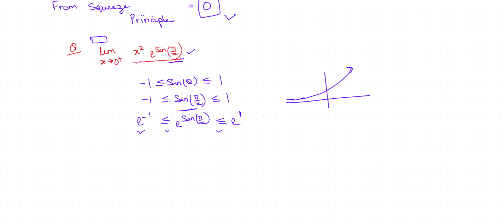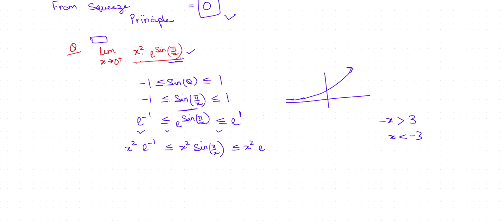So exponential functions are always positive and they increase with the increasing value of x. So we can still maintain the signs. Suppose this is x, and x is greater than 3. If we multiply it by a negative number, it changes the sign. But here, because we are multiplying with a positive value, the inequality sign still remains. Now we have to multiply it by x square. x square is also positive, so the inequality sign still remains the same.